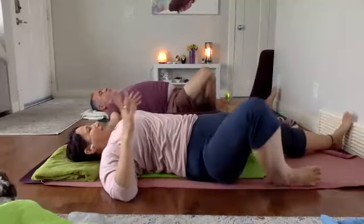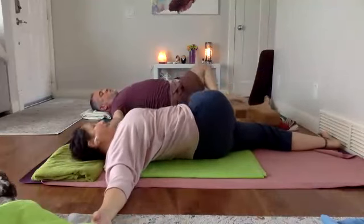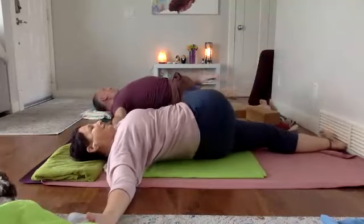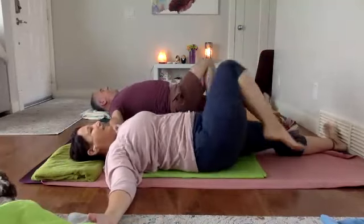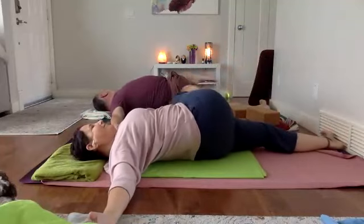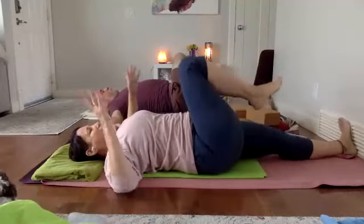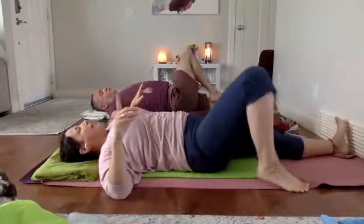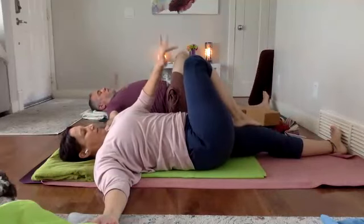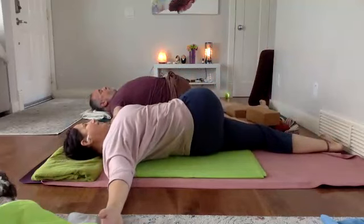Good. And then if you want to go a little deeper as you roll over, we'll take this right leg and stretch it out and bring it back. Sweetly. And then we'll come back onto the back. We'll come in the same way. I'll put the right foot on top of the left thigh, and then the left hand finds this and takes it over. And then throw your props in.